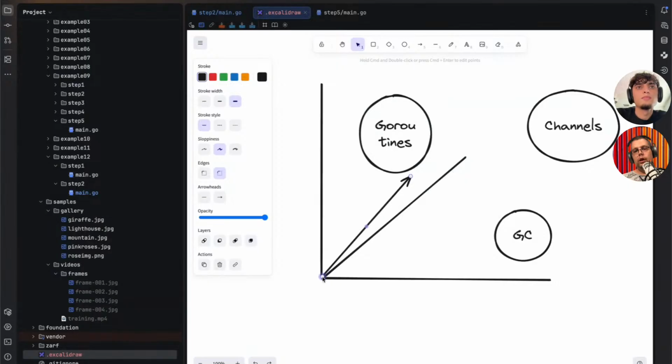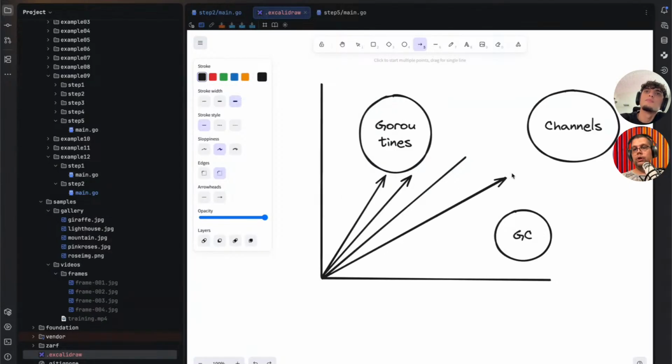Now we may also receive another embedding that's pointing a bit more straightforward to the Go routines. But we can also receive a vector that's pointing towards, let's say, channels.